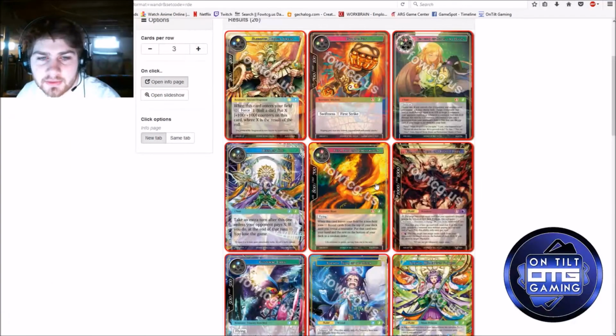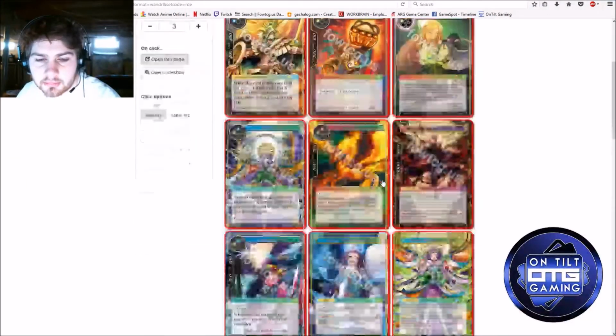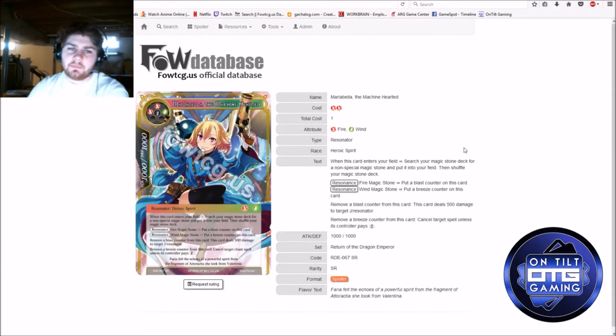It's not a super aggressive card. Things that don't naturally have swiftness aren't generally super aggressive cards. We'll get to the spell after Mariabella, who, I don't like this card really at all. It's 4 mana for a 10/10. You're pretty much never going to get to use her first ability to search your deck for a non-special magic stone unless you're playing either Blazer or Sylvia.